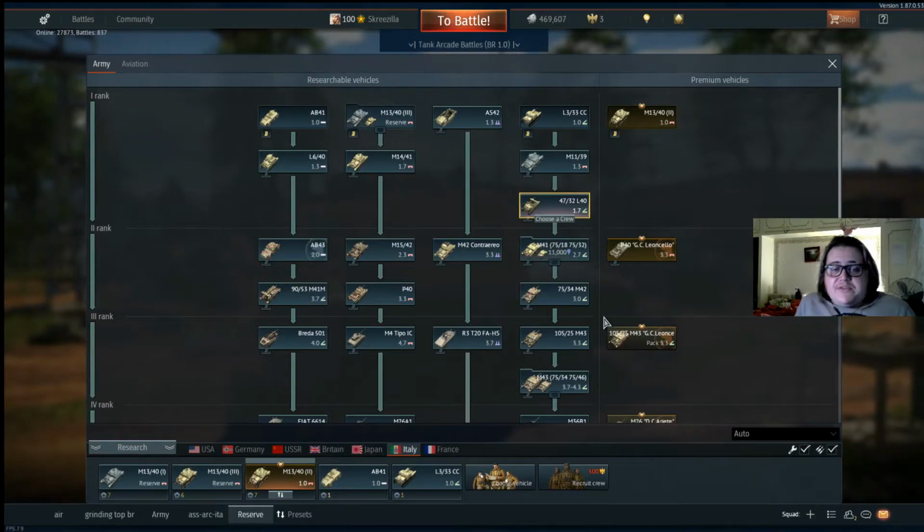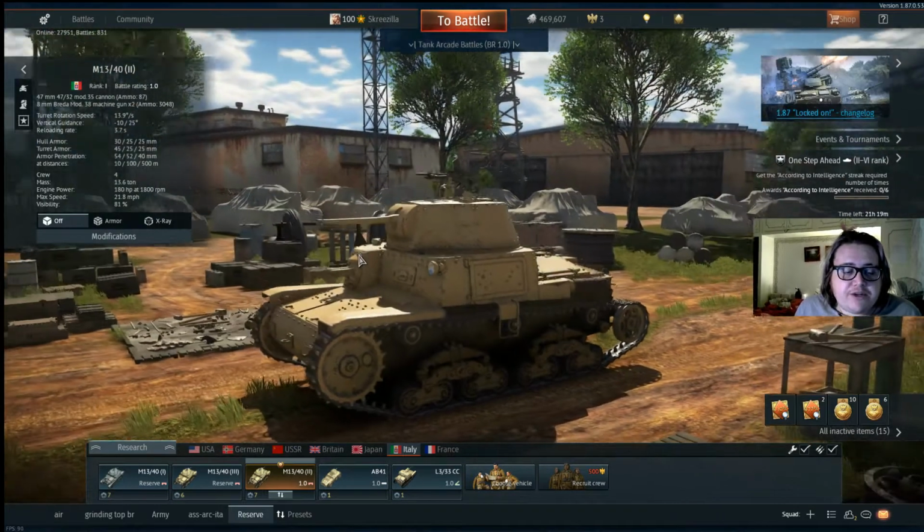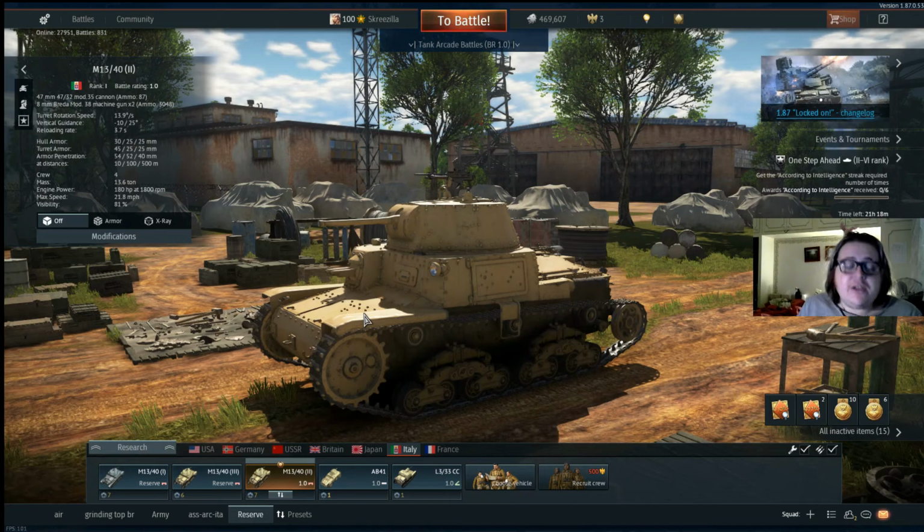So now we know a bit of the tech tree, we now need to know a bit about the vehicles themselves. We should get used to some of the controls for these vehicles. So what we're going to do is jump into a test drive. This is a really useful feature and something you might not know of as you're new, obviously. A test drive lets you test drive the vehicle.